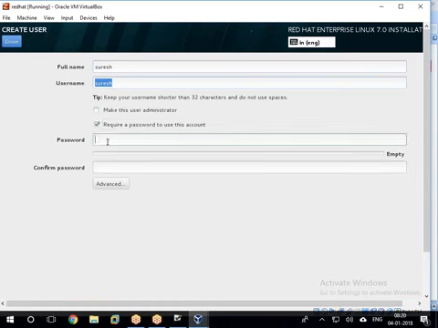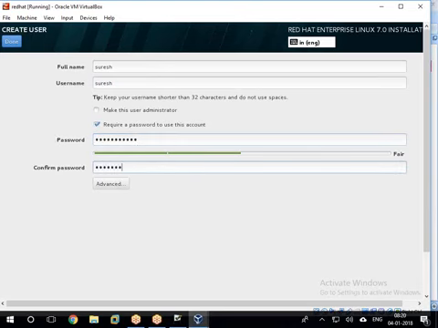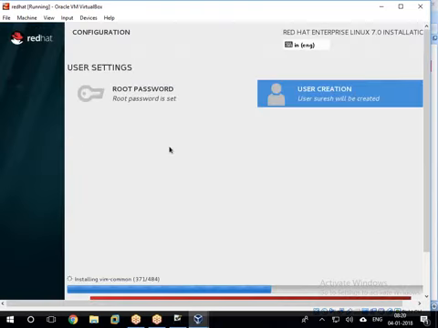We can. So here specified one uppercase, one numeric letter, and one special character. That's why it shows pair. Right? That's it.